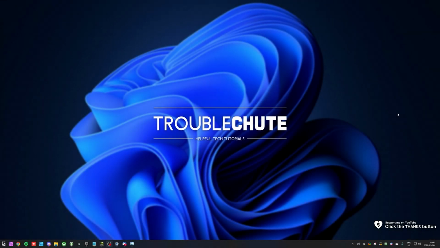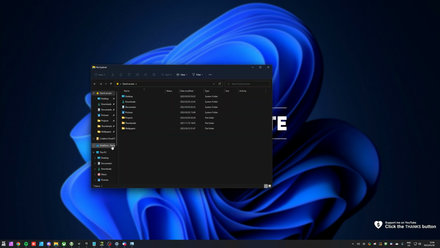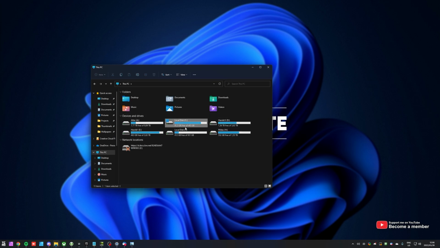In this quick video, I'll be showing you how to move OneDrive to another drive. What do I mean by that? Well, essentially, when you're using this cloud service, as soon as you open up a file, it'll be downloaded to your computer, and eventually it'll start eating away at your C drive space, which is usually your smallest yet fastest drive with Windows on it.